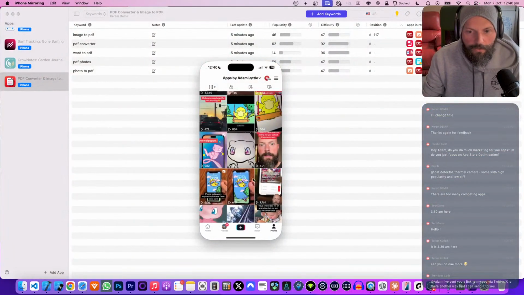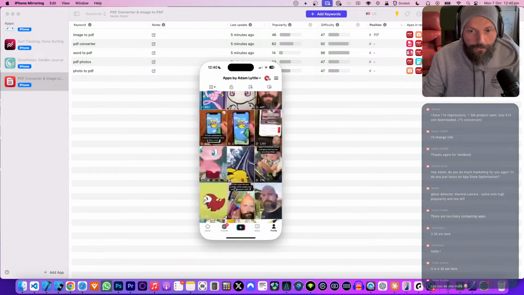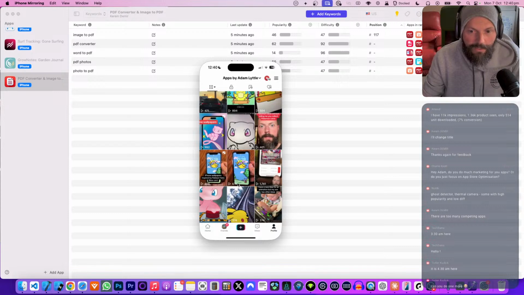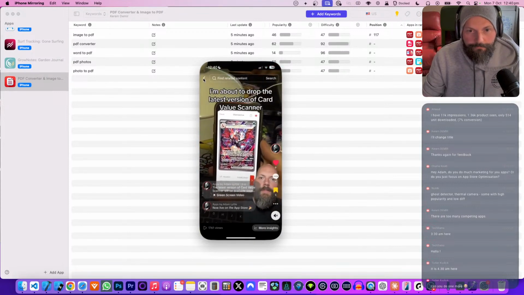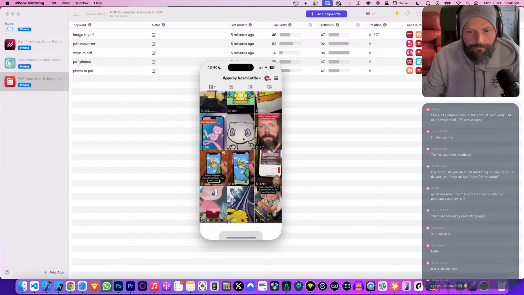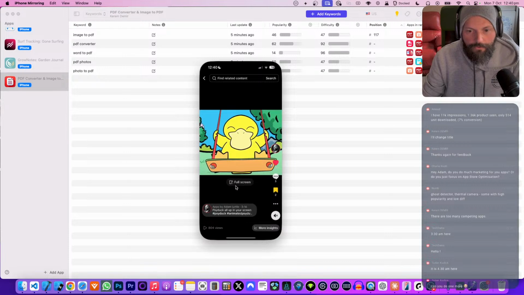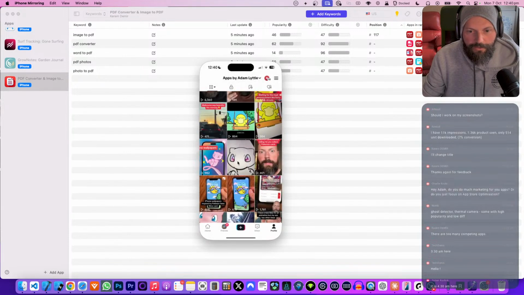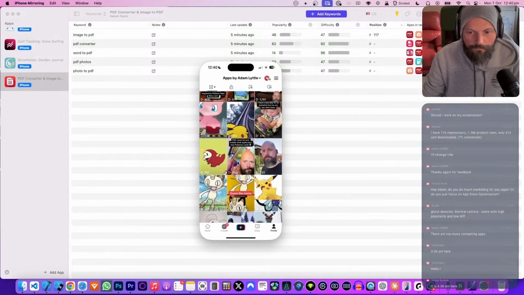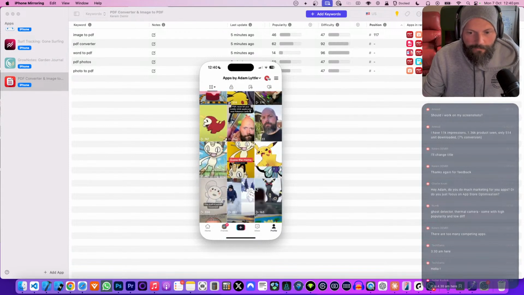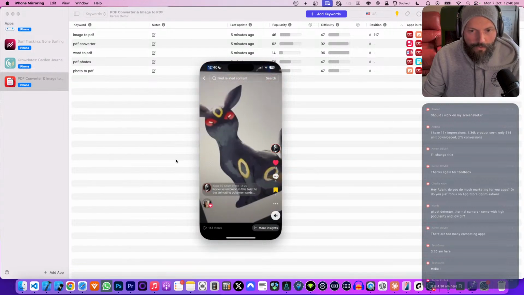This is my TikTok, and basically what I did to promote my Pokemon card scanning app was just show it working. And then every day I would sketch. I had fun doing it. It took a lot of time. I want to show you an example. This is my favorite one I did. It got banned from TikTok because I used the Rocky theme.